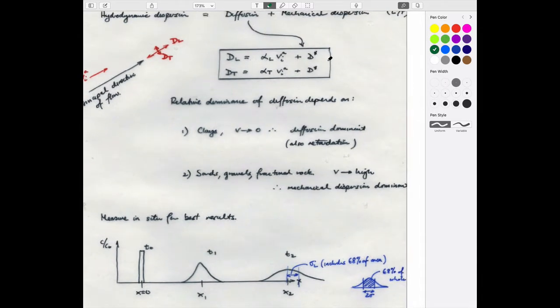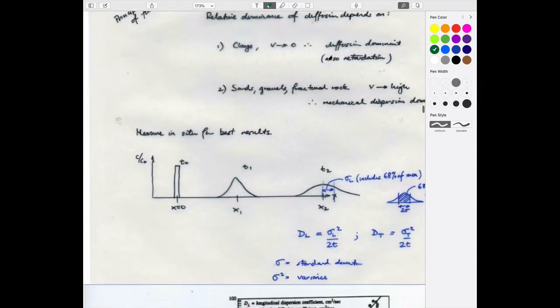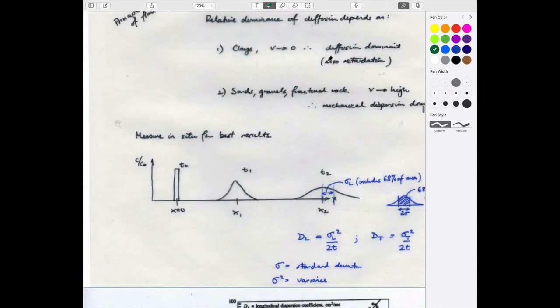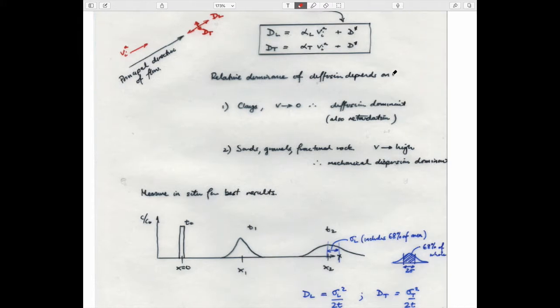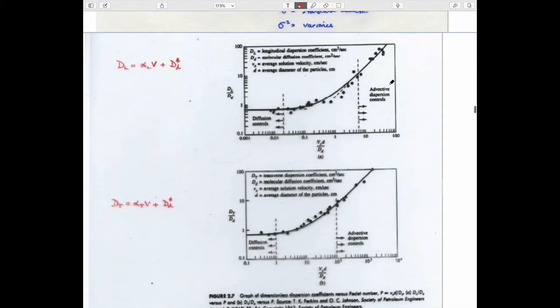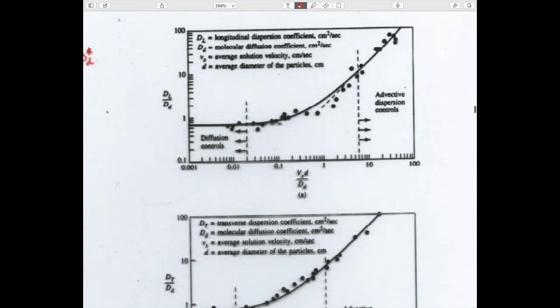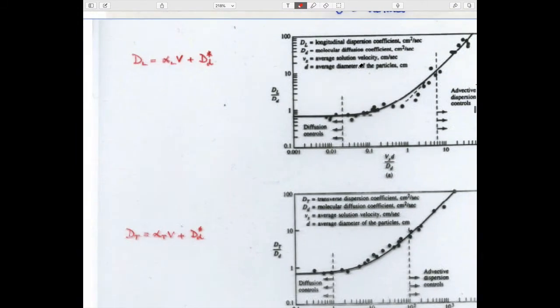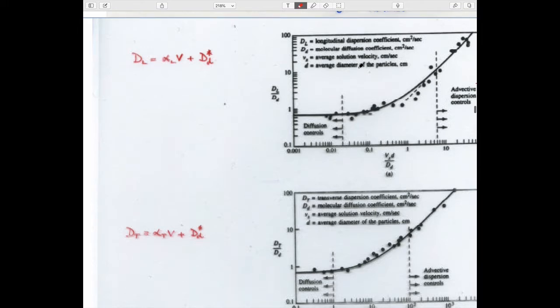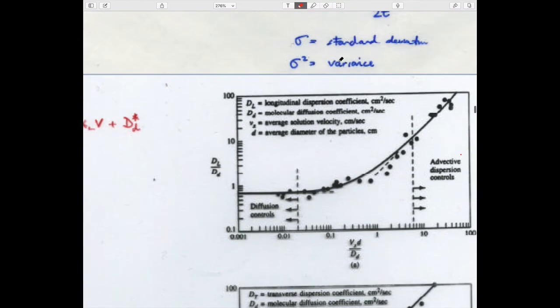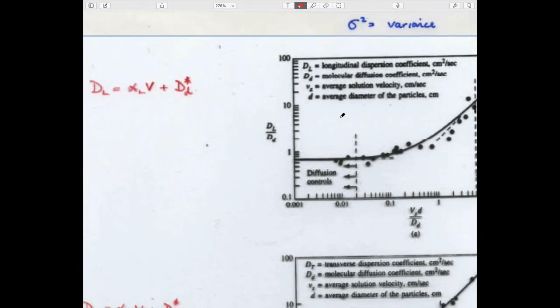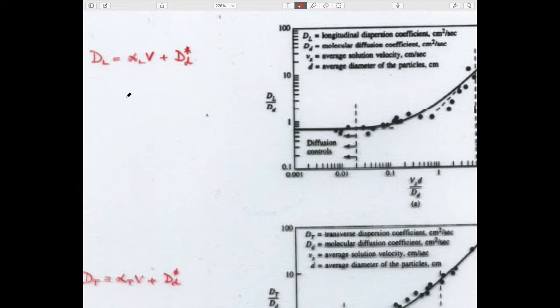So that this makes sense, I suppose, we could explore by looking at some laboratory data. And the laboratory data would be as these ones down here. So this is out of Fetter, the book that you may or may not have. And we only need to look at one of these maybe. So what is this? This is an experiment. So you can imagine an experiment where you take a core.